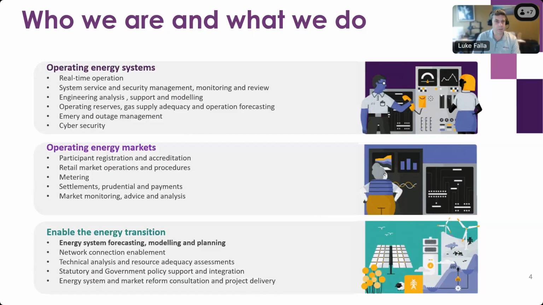So really, we started out operating the energy system for Australia. So that's real-time control rooms and monitoring reviews, engineering analysis, things like that. Because there were separate states with interconnection, we were seen as an overview of all these electricity networks, to operate them to get the market operating between all the different states. And recently we've had a new function, from about 2018, which is more the energy forecasting, modeling and planning to try to improve the planning processes and speed up and coordinate for the energy transition going ahead.